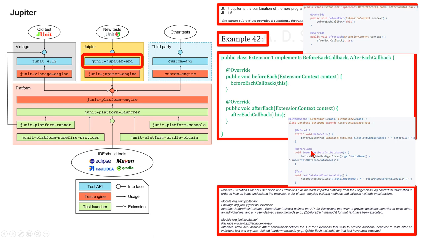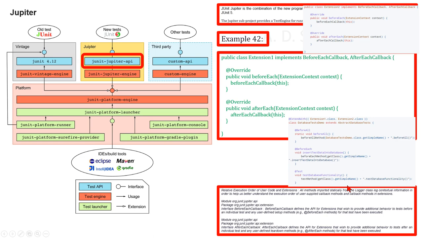@AfterEach methods are inherited from the superclass as long as they are not overridden or superseded, replaced based on the signature and irrespective of Java visibility rules. Therefore, @AfterEach methods from a superclass will be executed after @AfterEach methods in the subclass. Similarly, @AfterEach methods declared as interface default methods are inherited as long as they are not overridden, and @AfterEach default methods will be executed after @AfterEach methods in the class that implements the interface.